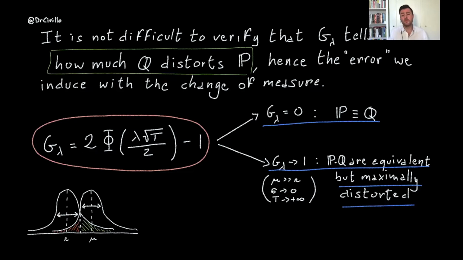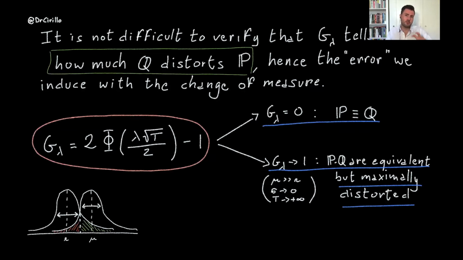Now, it is not difficult to verify that the Gini index, G lambda, associated to our Lorenz curve derived from a log-normally distributed random variable, that at the end of the day we know is the Radon-Nikodym derivative connecting P and Q, acquires an interesting representation in terms of a measure of the distortion between P and Q. Now, let's start by considering two extreme cases.